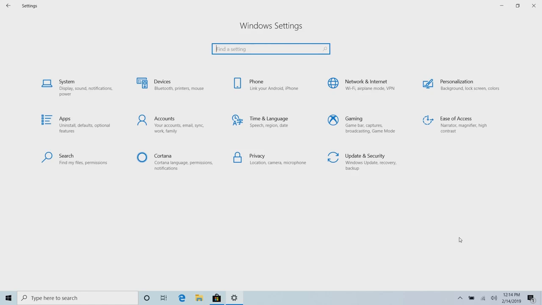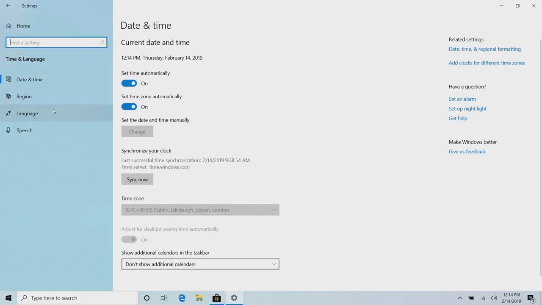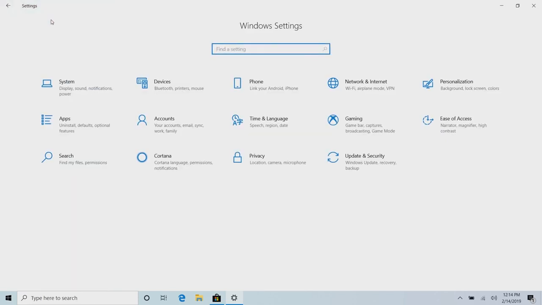Moving right along, the next noteworthy changes in settings. So finally, let's take a look at settings here. There's a lot of different improvements happening in settings right now. More of the old legacy control panel has been sort of implemented into settings, such as old sound stuff and language improvements in here, which we won't really dive into because it's very boring. But some of the more interesting changes are with some of the layouts of certain areas within settings.